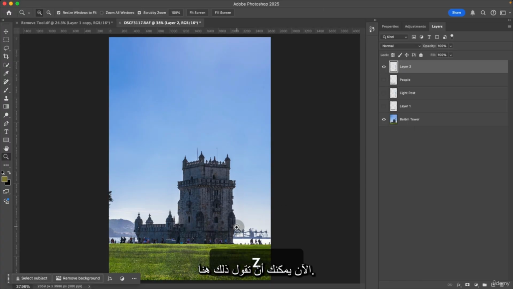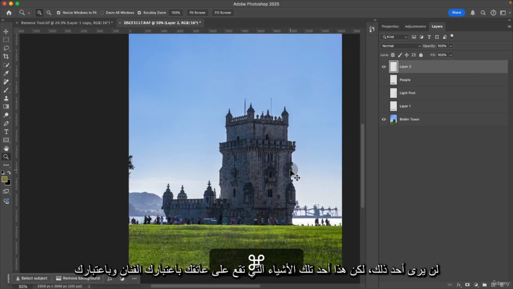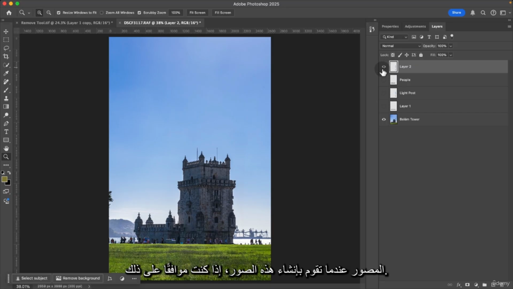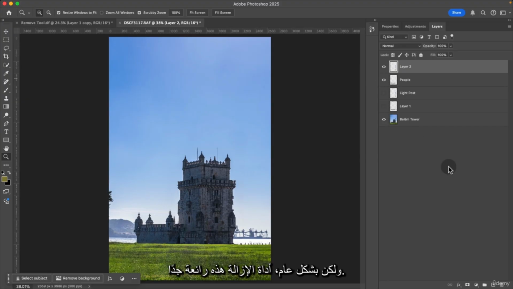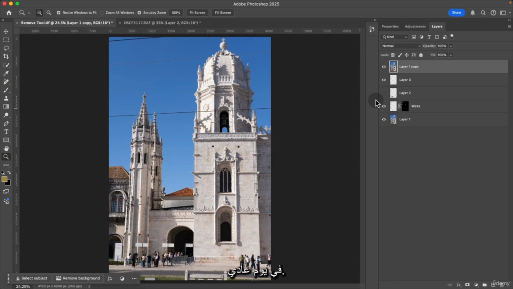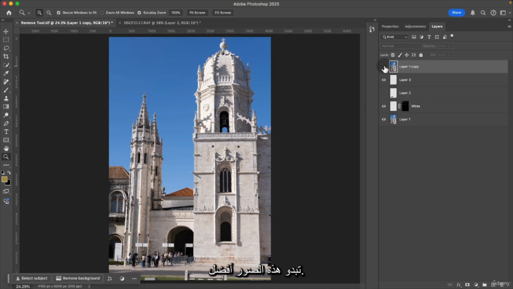Now it does a pretty good job. Now you can tell that back here, if I zoom in, you can see some things change slightly in the background in this tower. To the naked eye, no one's going to see that, but that is one of those things that's up to you as the artist and as the photographer when you're creating these photos, if you're okay with that. But in general, this Remove tool is pretty dang awesome. I now have this image of the Belém Tower without any of the people there, which just wouldn't be possible on a typical day. And specifically for the wires, I think this is one of the most powerful features and just does make these photos look better.